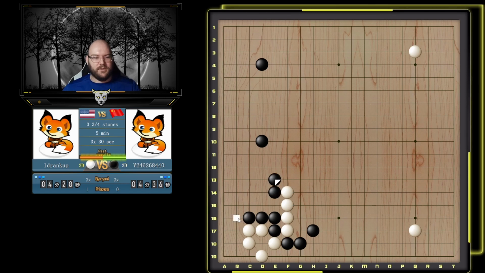If you play here, it's a little bit too slow for black because there is a ko here, but this corner is not very big. So if he goes here, I can just push one more time. Maybe I'll push one more time first because Hana here seems like there's some weaknesses there.